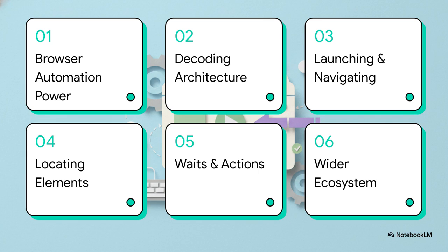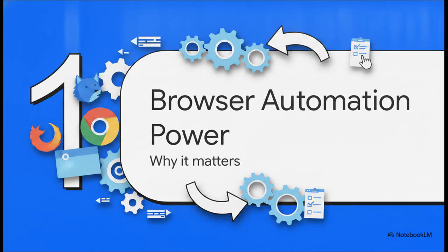We're going to cover the power of browser automation, decode the Selenium architecture, look at launching and navigating browsers, figure out locating and interacting with elements, master those tricky waits and actions, and finally, explore the wider Selenium ecosystem. Let's get to it. All right, part one, the power of browser automation.